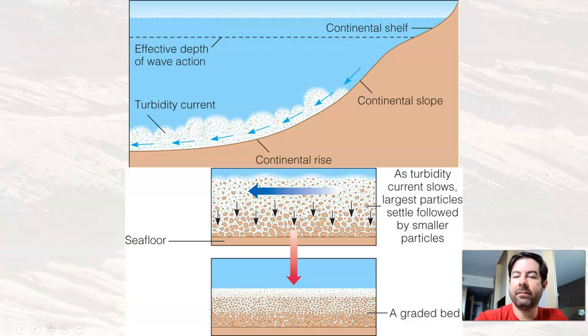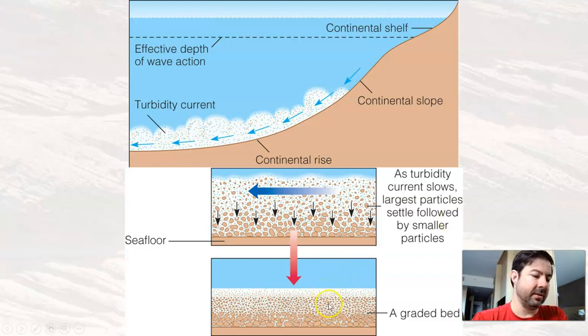So when you get underwater sediment moving downslope, it's slower to settle. The heavier stuff is going to settle out first, so you get the bigger pieces. So you get this turbidity current of sediment going downhill in the ocean. Again, gravity's pulling things down, but the water's kind of holding things up. So the heavier stuff falls out right away, and then the lighter or smaller sediment pieces eventually settle on top. So you get this graded bed.